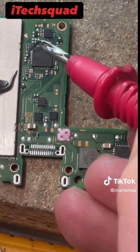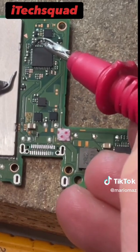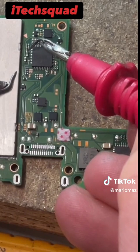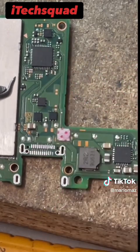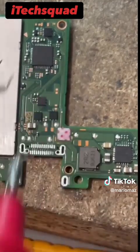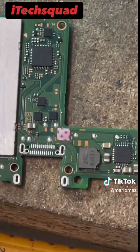Right, so this capacitor seems to have a problem because both sides of this capacitor are grounded, which indicates that this chip may be faulty. So what we're going to do, we're going to pull this chip off and see if it clears the short.